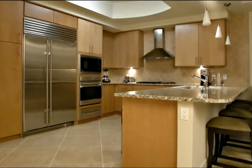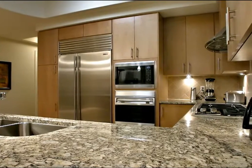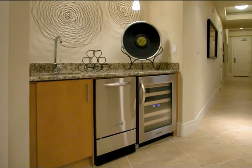The kitchen comes well equipped with Sub-Zero Wolf appliances and stainless steel. You have a gas cooktop with a double oven convection and a microwave. You'll also enjoy a warming drawer and a counter depth refrigerator and freezer. The wet bar includes a wine cooler, ice maker, and bar sink.